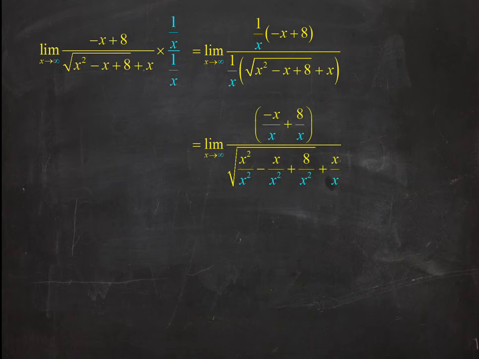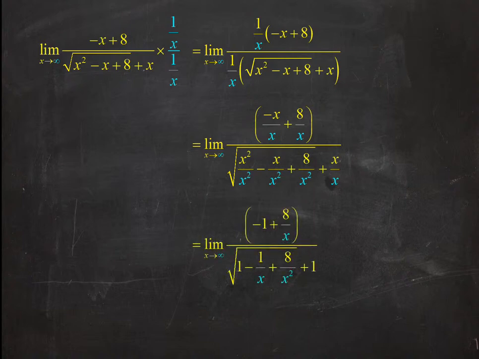Now, because we've got x's in both the numerator and the denominator, we can actually do some canceling out. So I'll cancel out the x's, and I obtain an easier expression to work with. Now remember, we were hoping we would obtain quotients that had constants in the numerator and variables with x's in the denominator, because as x goes to infinity, the denominator gets extremely large while the numerator remains fixed.